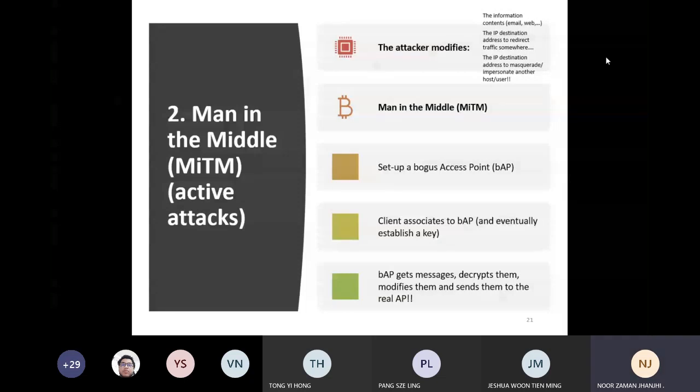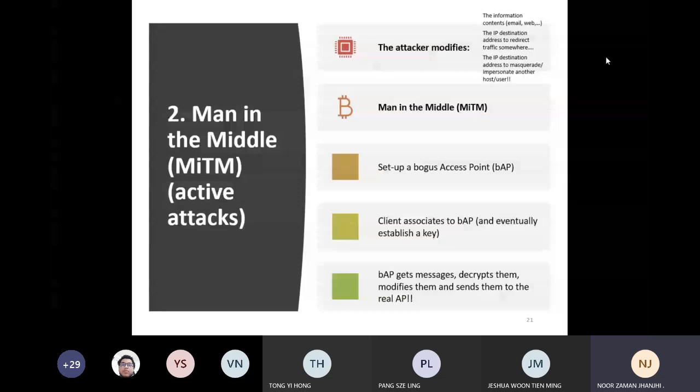And he can set up a bogus access point, what we call BAP. BAP is actually a bogus access point. He can create a bogus access point, and you as a user keep sending your data thinking this access point is yours. You do not know what happened. So he can take your whole traffic, your whole data. Then they can do client association to the BAP.